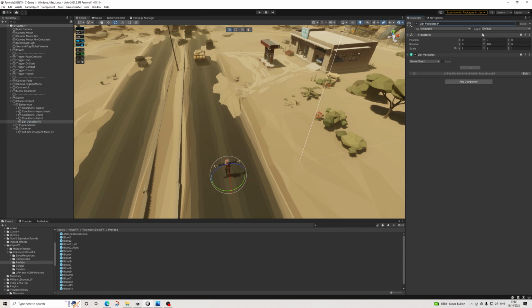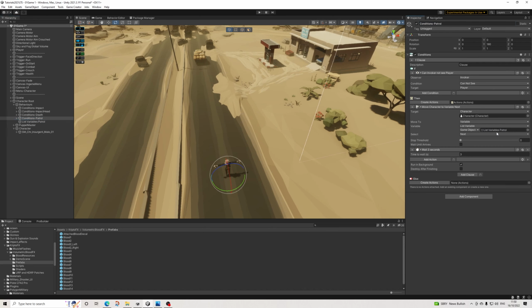List variable patrol, something like that. We'll drag that in, and it's just going to endlessly rotate. So the character will just always patrol endlessly. We don't have to set up a bunch of things. It's actually quite a simple approach to doing this. And in the list variable, we just need to set up some markers.